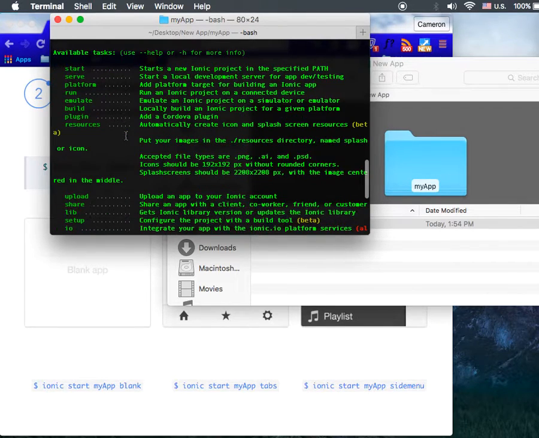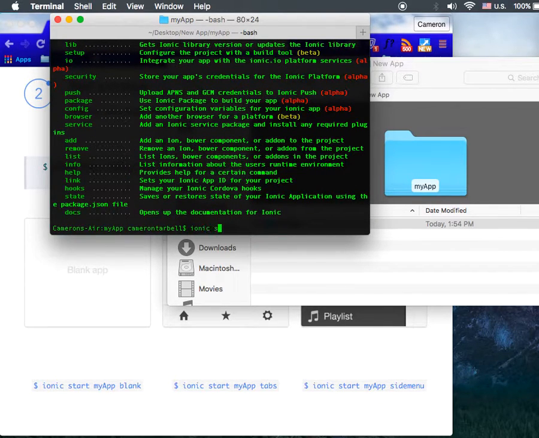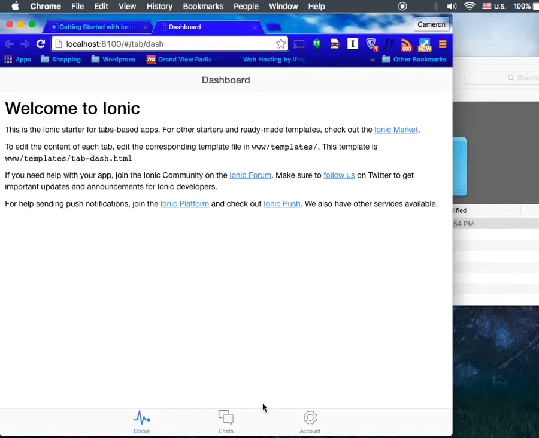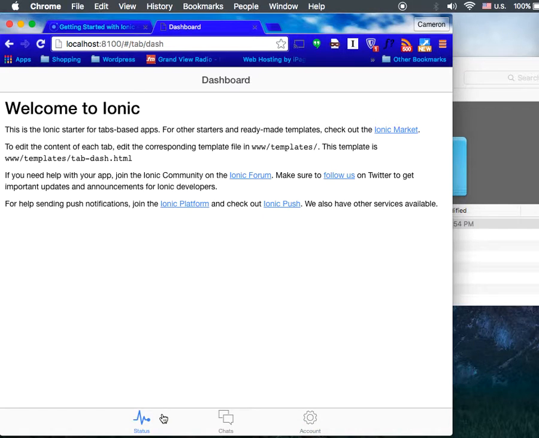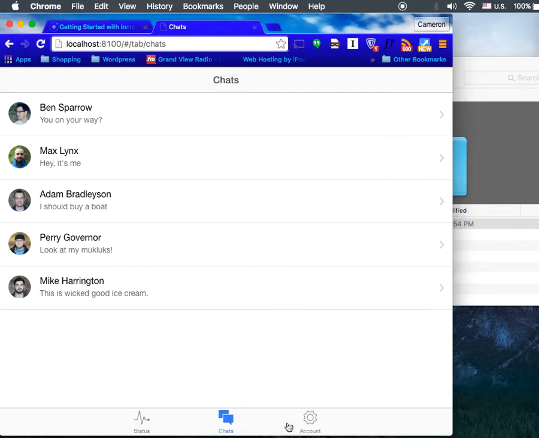Okay, so what we can do is a local development server for testing. So I can do ionic serve, and right here it has a web preview of what has been generated. So we have the dashboard here, the chats, the account. This is just pre-built.